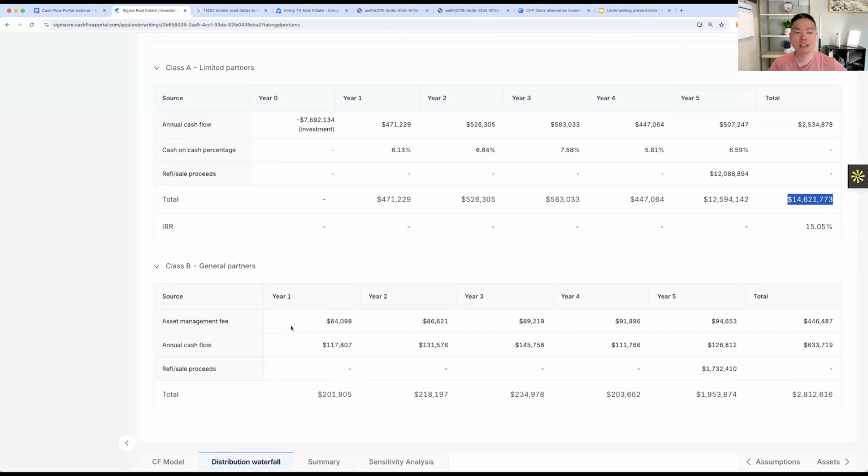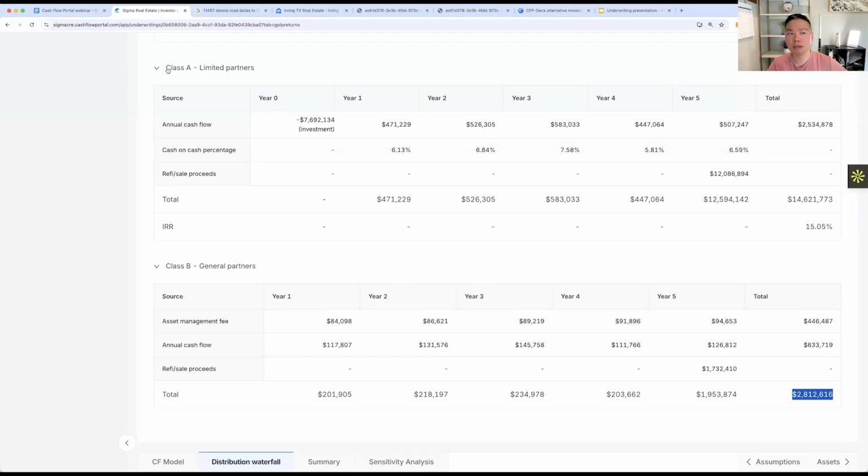And then finally, GP in this case makes a $3 million total fee. They don't have their investment, right? And so they made about $3 million over the course of 5 years. Okay. Now, GP might make some investments, like let's say they put in $1 million.